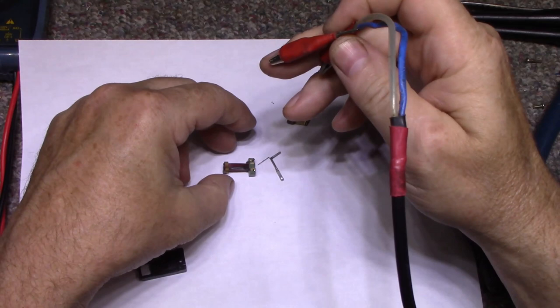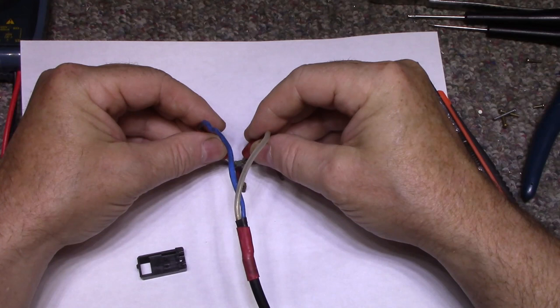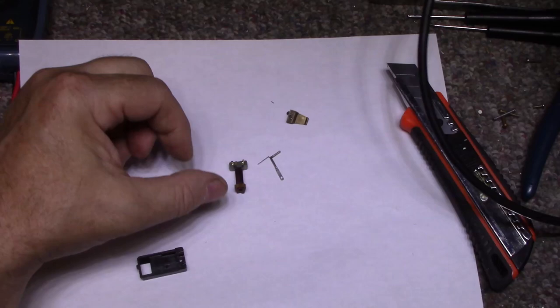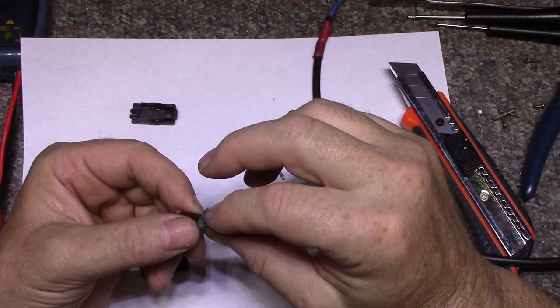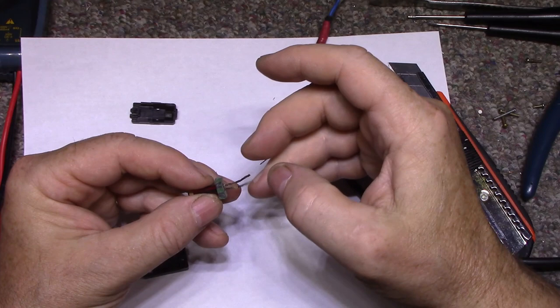If I apply a signal, you should hear something. I hear nothing. So now I suspect these foil connections inside are maybe broken or oxidized to the point where they don't work. Let me try releasing this from the rubber block. Give it a little tug and try it again.